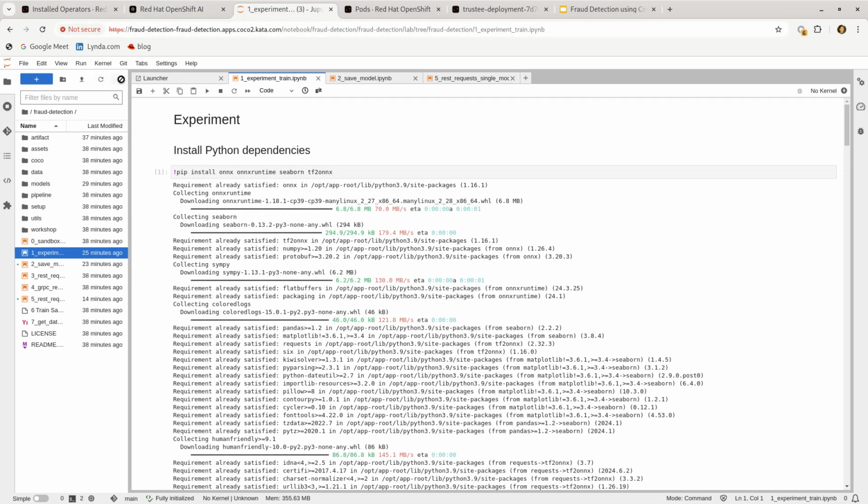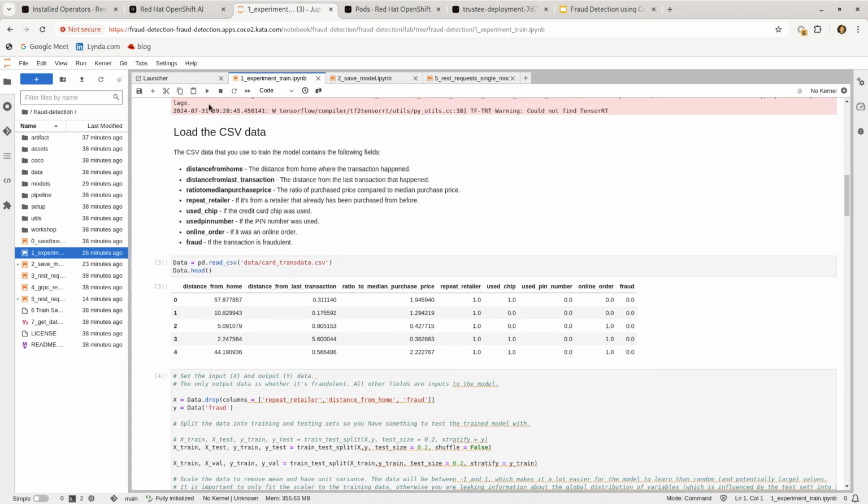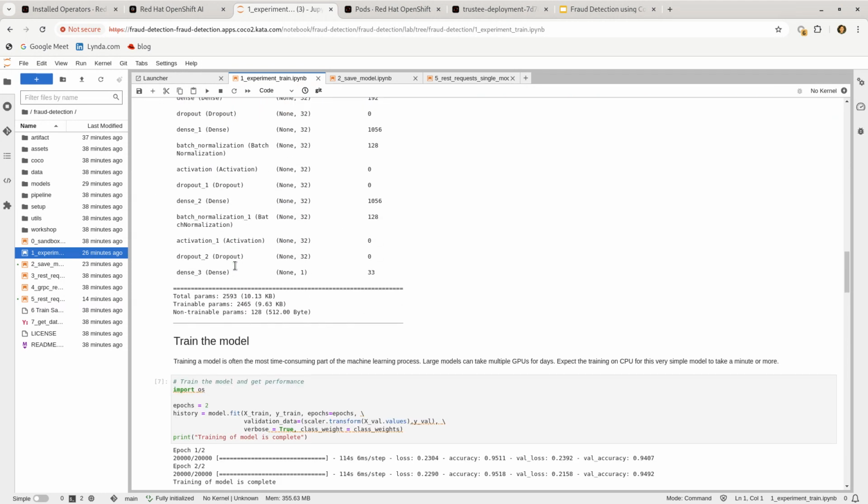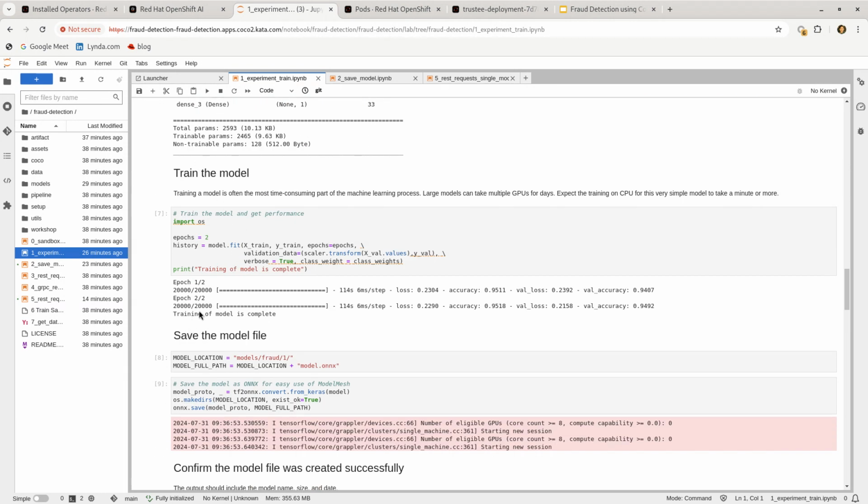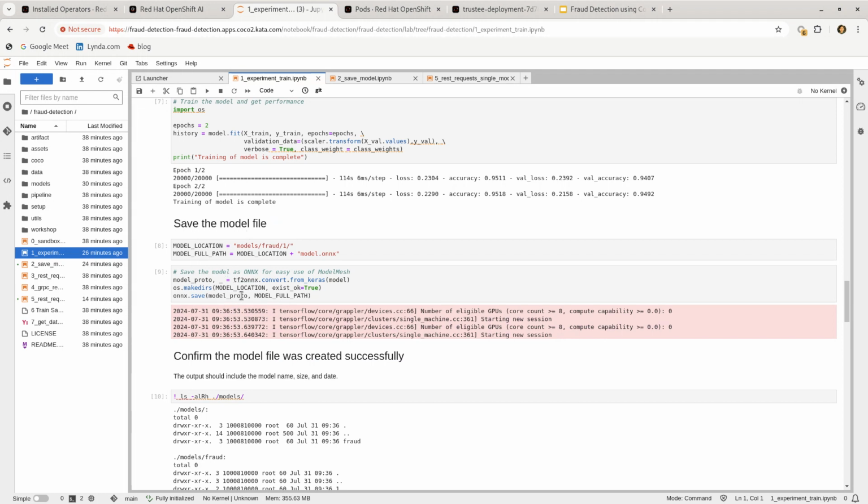Yeah, let's open it. We can clone the repo here and open the repo. In this code we mainly finished the model developing, model training, saving the model locally, and encrypting the model. Okay, so let's see the detailed steps, including installing the Python dependencies, loading the CSV data, building the AI model, and training the AI model. Model training is complete, and we save the model locally.